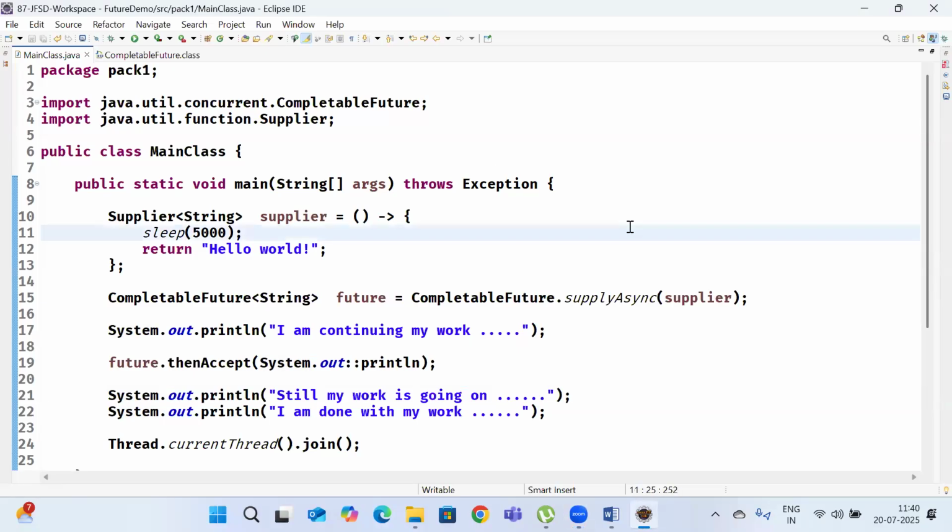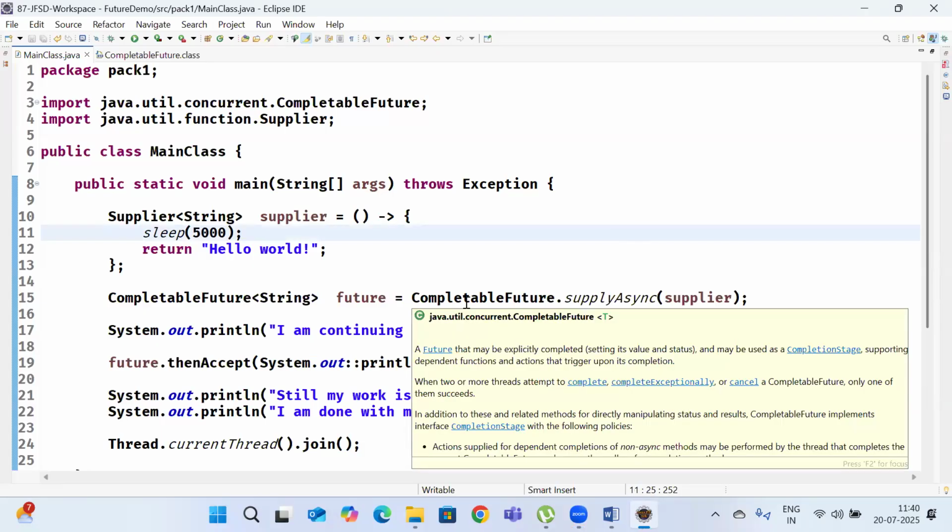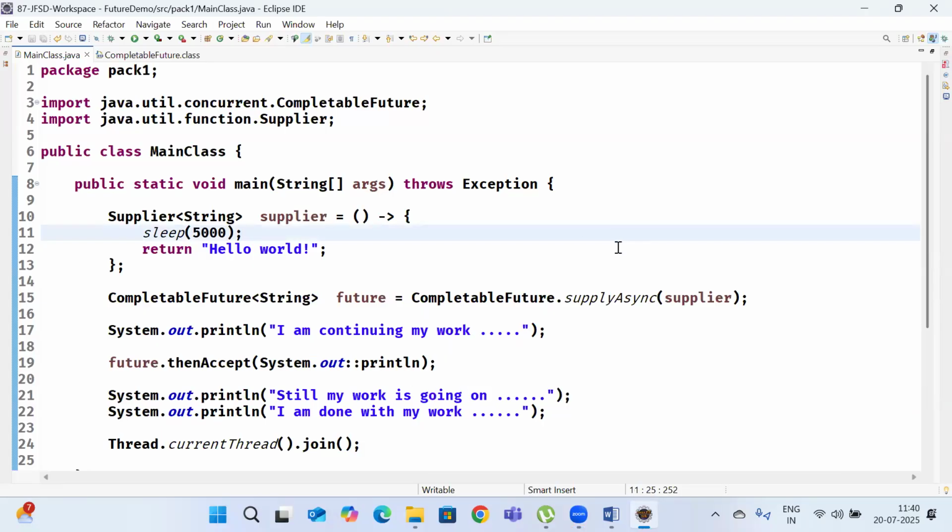Okay, right. So you have to understand yourself how this join is working. It is simply one statement. I'm joining my main thread with main only.